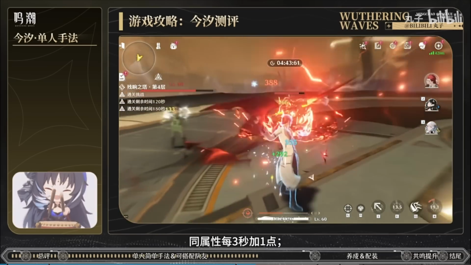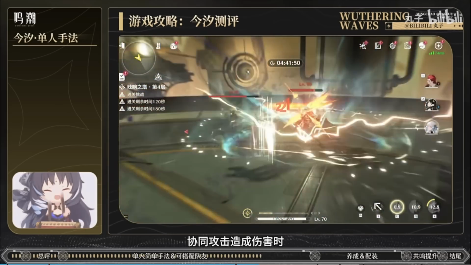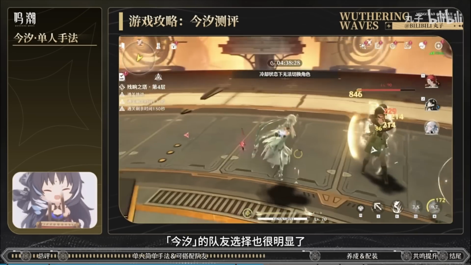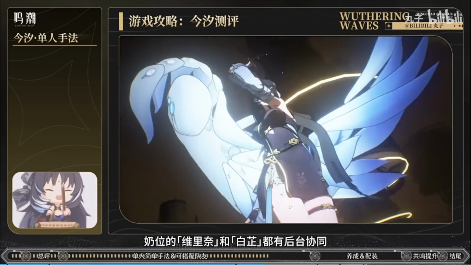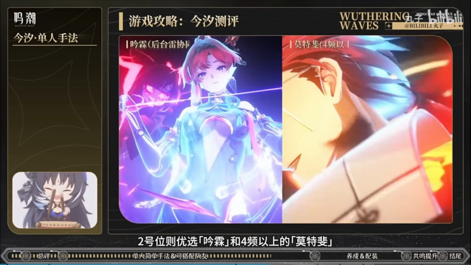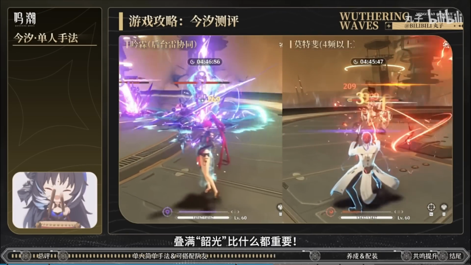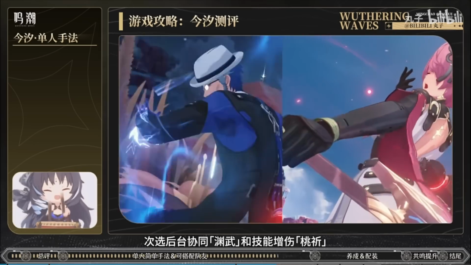And if you have a S4 above, which means sequence 4 above, multiple dupes copy of Mort, it is actually going to be very comparable in terms of damage and also helping out Jinhsi's energy recharge. Now, in terms of the supports, you can use BaiZ or Verna because they also offer co-op attack. So in terms of your sub DPS, you are going to use Yingling if you're looking for multiple targets, AoE damage, or you are going to be able to use Mort if you have S4 or above.